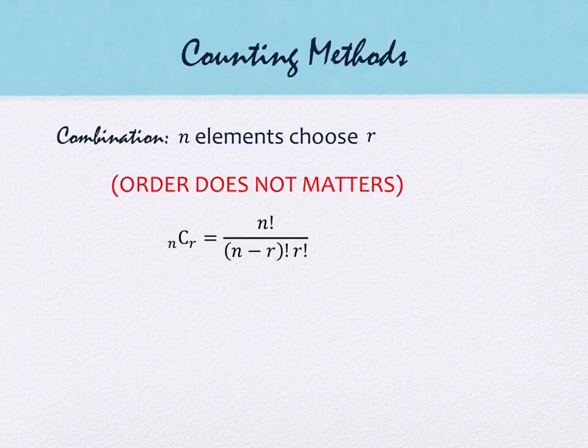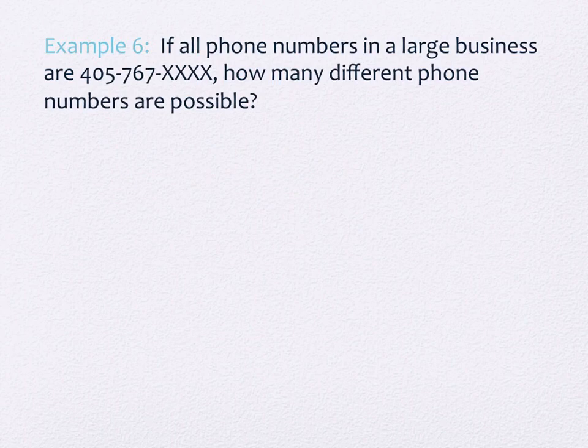Whereas if you were doing combination, it would be something like a committee. You're all elected to a committee, and once you're on that committee, then maybe roles are assigned, but you weren't elected to a specific role. You were just elected to be put on a committee. So it doesn't matter whether you were elected first or third, you're still on the committee. So the ordering of it doesn't matter. That's another one that we had not talked about last time. So as we go through example 6 and on, we have to make the decision: do we have fundamental principle of counting, permutation of like objects, permutation of unlike objects, or combination? And sometimes there's more than one way to do a problem, okay?